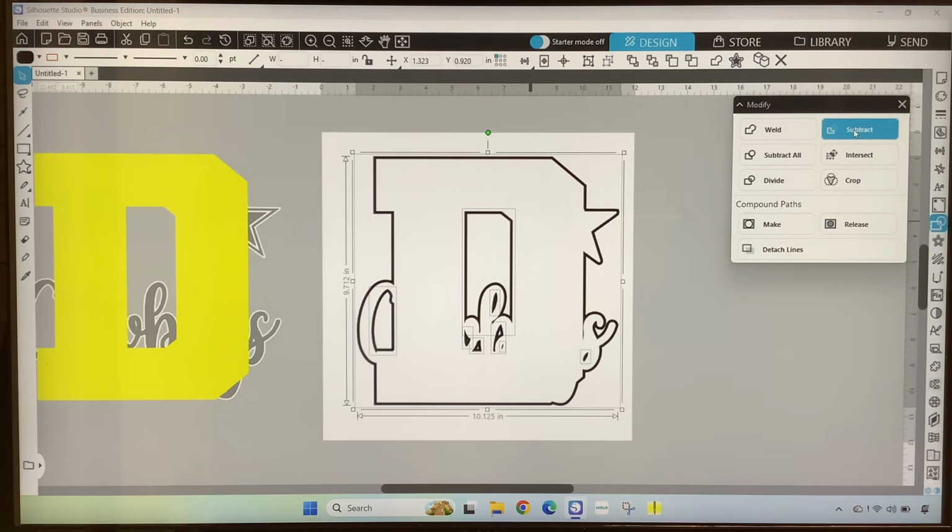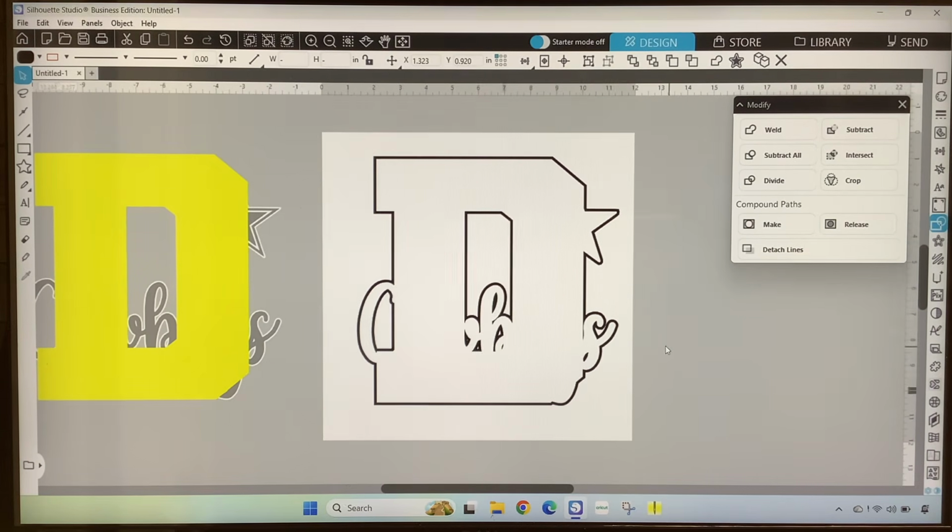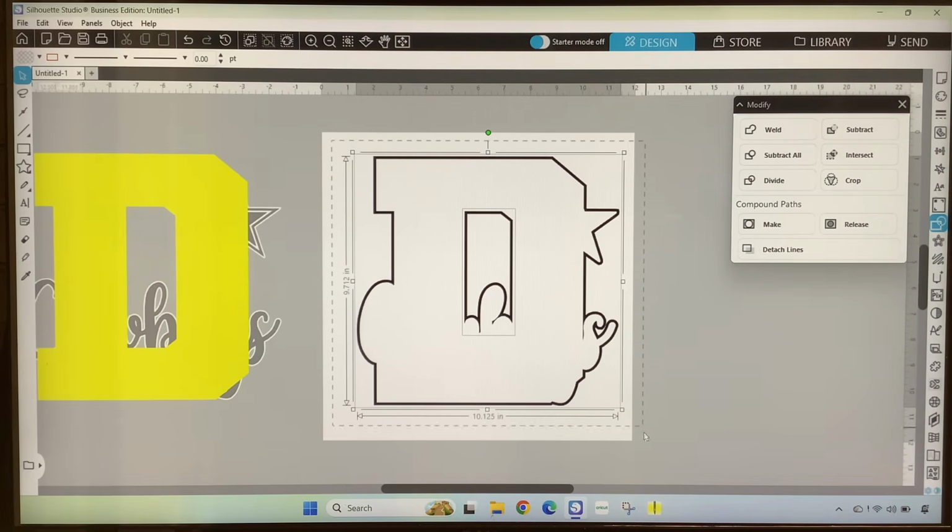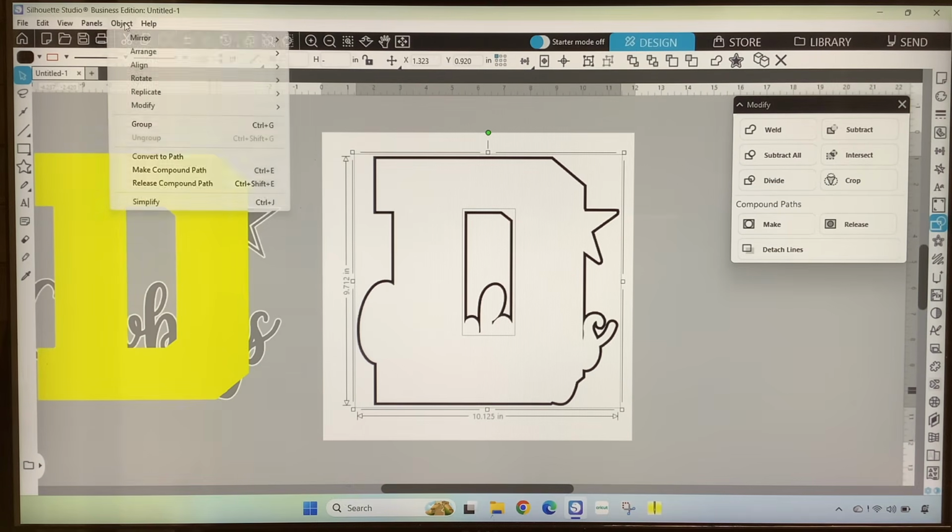After I subtract, I am going to delete all of these little pieces on the inside. Once I've deleted the inside pieces, I'm going to select the entire outline. And on the top menu, I'm going to select object, and then select make compound path.